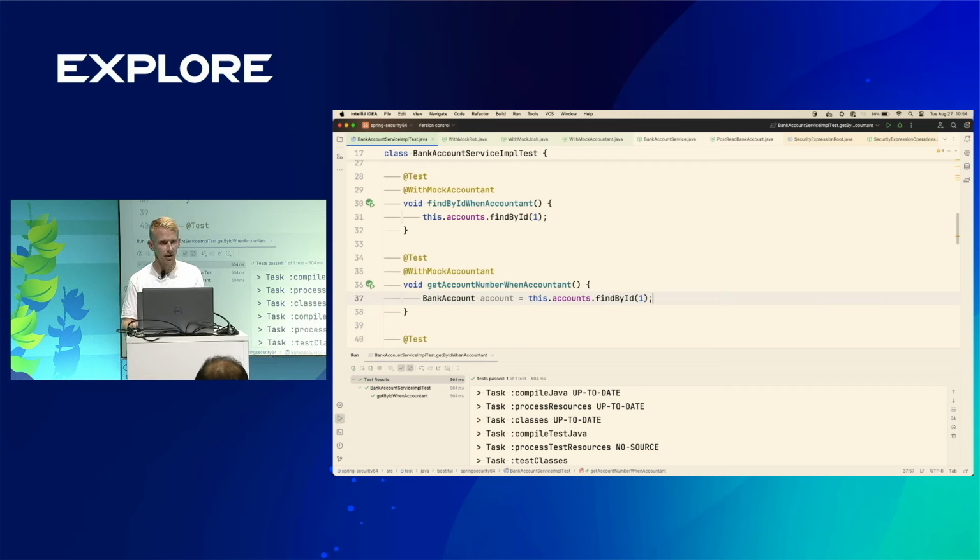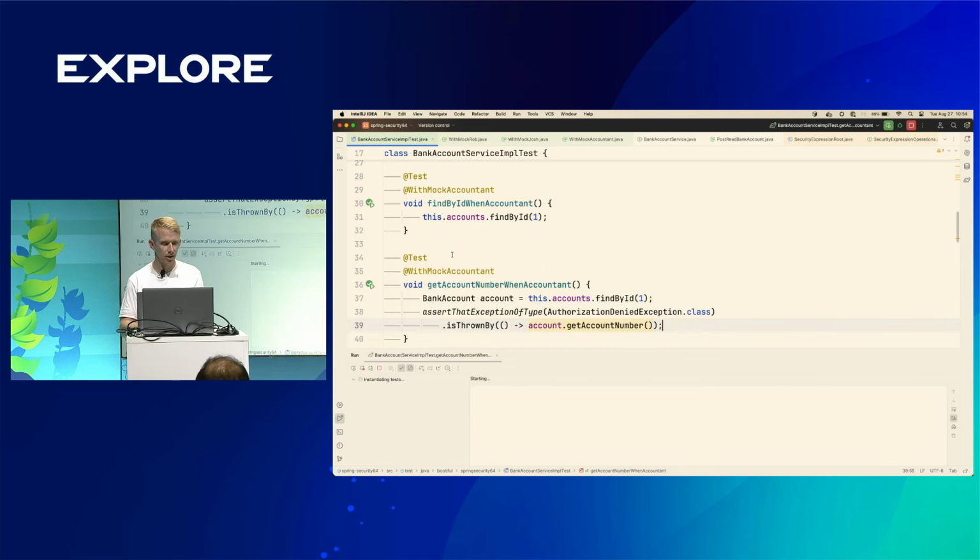All they really need is to be able to see the balance, okay? And so what I'd like to do is assert that there's an exception of type authorization denied exception. And that happens when I do account.get account number, all right? And as you can guess, this is probably going to fail.